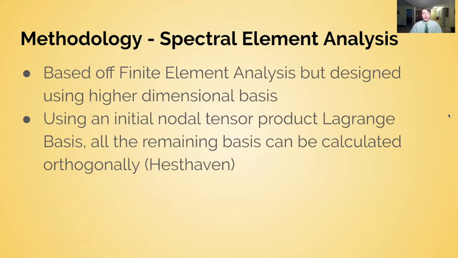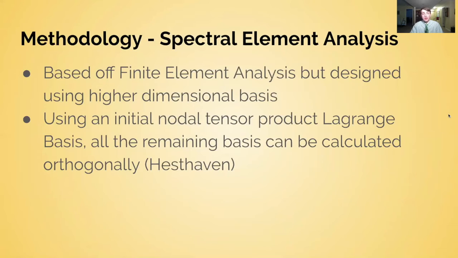So the other way that we determine our bases is using the spectral element analysis. So spectral element analysis is based off something called finite element analysis, which is essentially when you take a mesh or a complex function and break it down into a finite kind of basis or shape. This is typically done in a triangle. You would apply the triangle all over the face of the mesh to see how it would break down, how many of these elements you would need, stuff like that. Now, spectral element analysis is very similar, but it's designed using a higher dimensional basis than just a two-dimensional triangle.